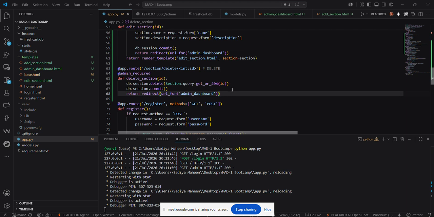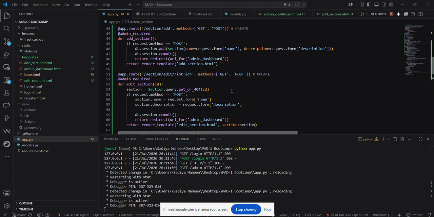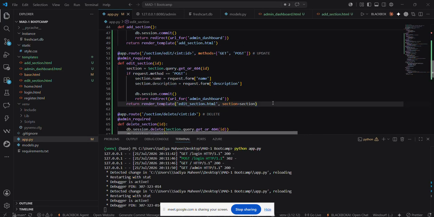So any doubts? Yes. If we delete some sections, will the entire product list be deleted? No. When you edit or update, when you run this route, only the particular row, the name and the description columns, will be changed. Nothing else. For that particular row, it will be changed. There'll be no other change. I'll also show this when I implement the HTML forms, and then I'll show you how we can make changes to a particular row without deleting all the different rows inside.